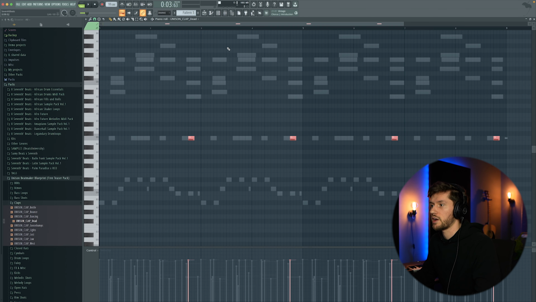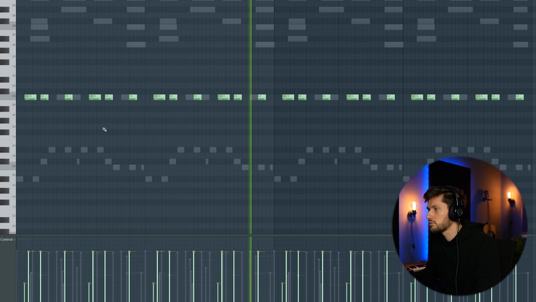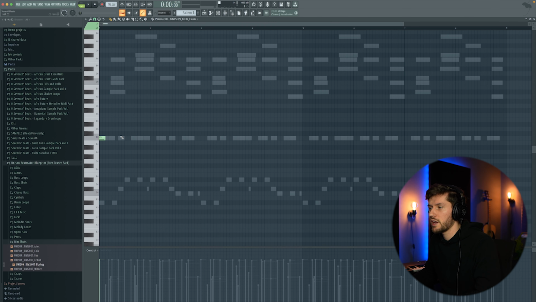So I'm gonna add another rim shot. Using this one, and this pattern just fills up the empty space. I'm gonna just create a 4x4 kick pattern.